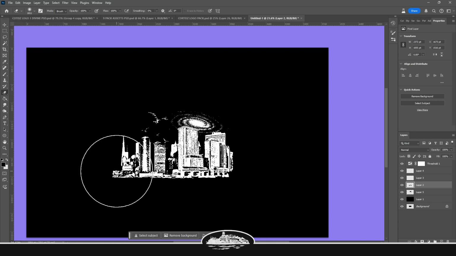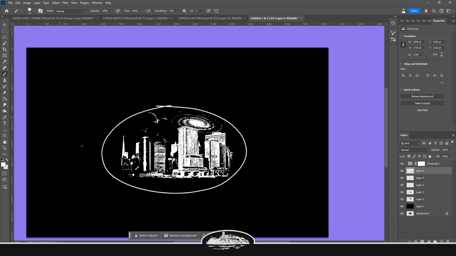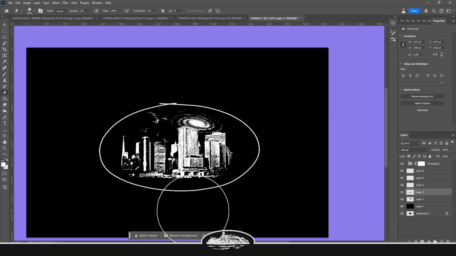So I'm going to use the eraser tool with the hardness turned all the way down. I'm going to turn the opacity down to about 6%. Now when I click, it's just going to very gradually start wiping the image out, right? So in these corners, you've got to imagine there's going to be an oval. It's going to be a kind of oval like that. So keeping that in mind when you're doing your erasing, when you're rubbing bits out, that's looking cool.